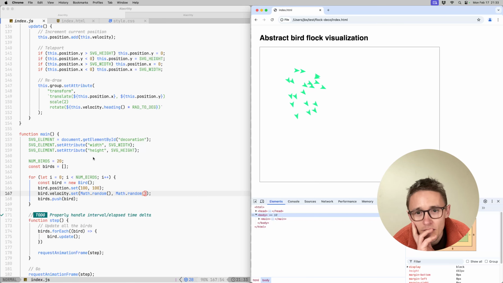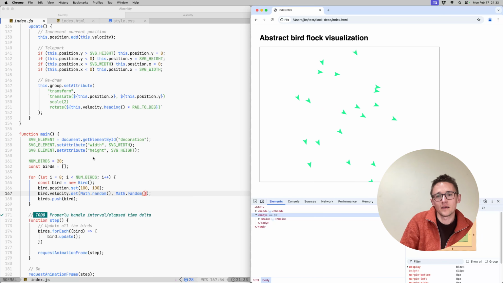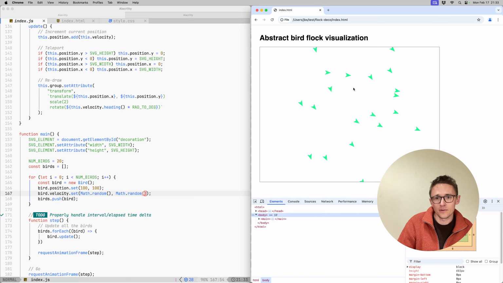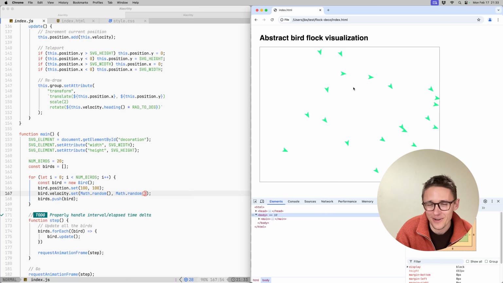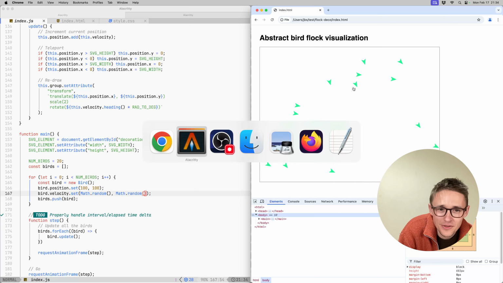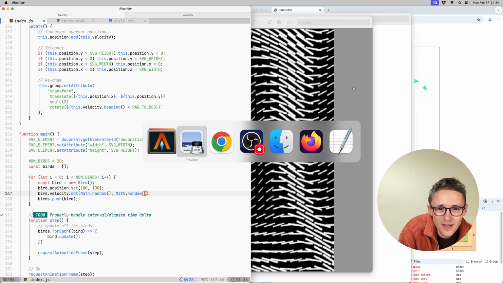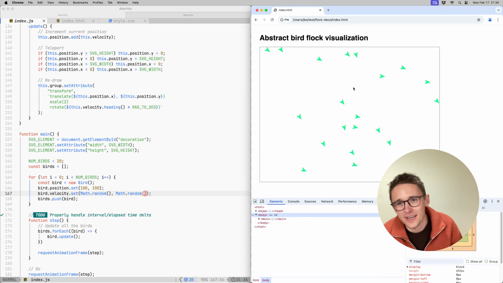Okay, 20 random velocities between 0 and 1. So they're all going down and to the right. Ah, cool. And they're starting to teleport. Okay, so we got birds going. We could say that this is good enough and skip right to the rectangles. But there's no flocking. We would like some flocking.